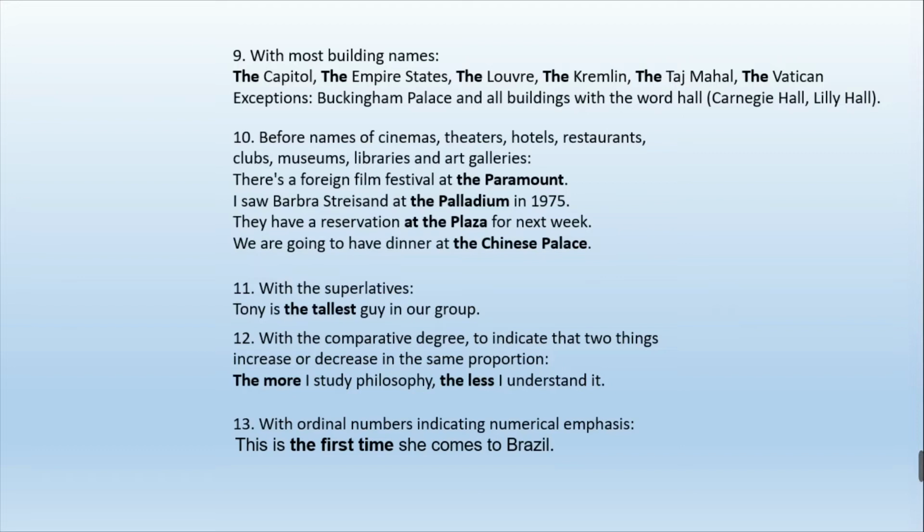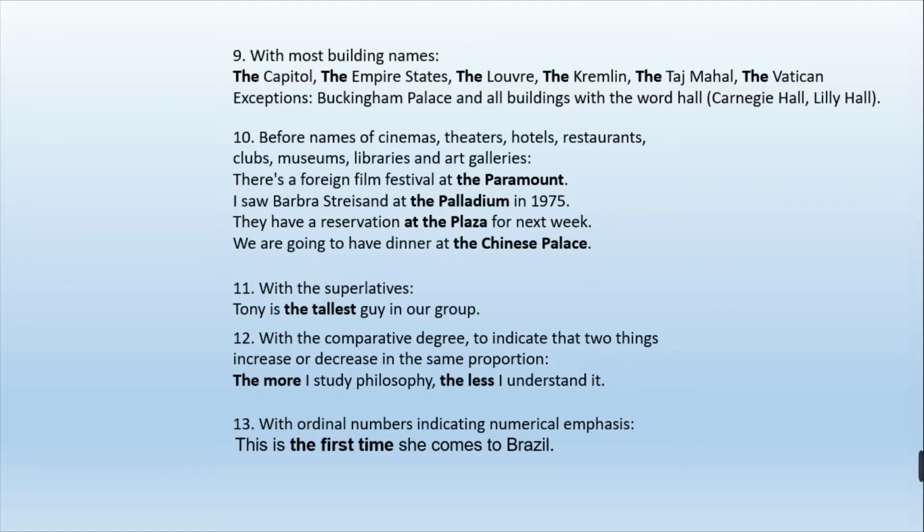Is that clear? So buildings in general, right? The Empire State, or the Freedom Tower, the Burj Khalifa Tower. So all of those very famous buildings, we're used to hearing the definite article before their names. So this is a rule. This is actually rule number 9. All right, guys.